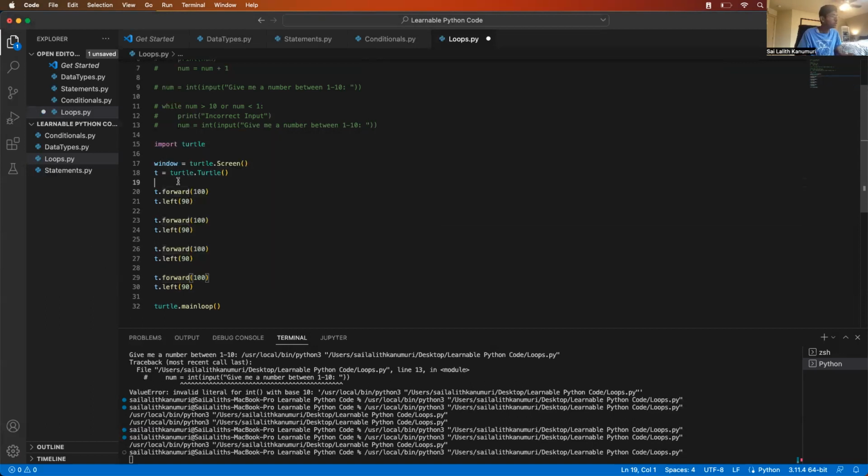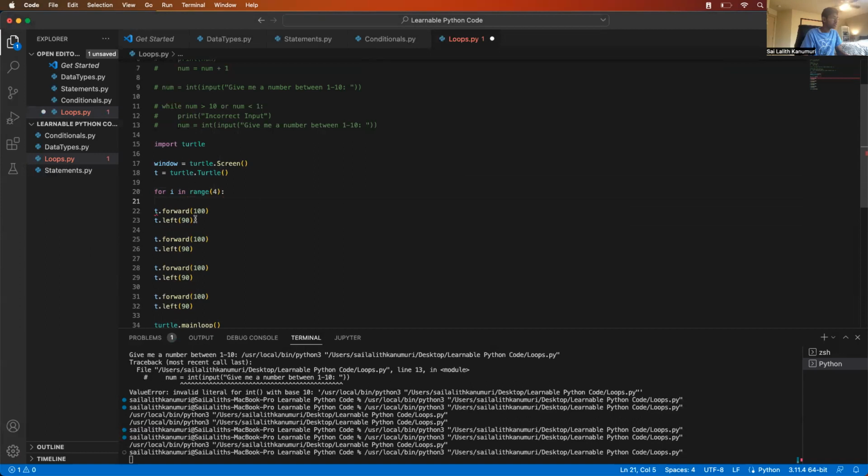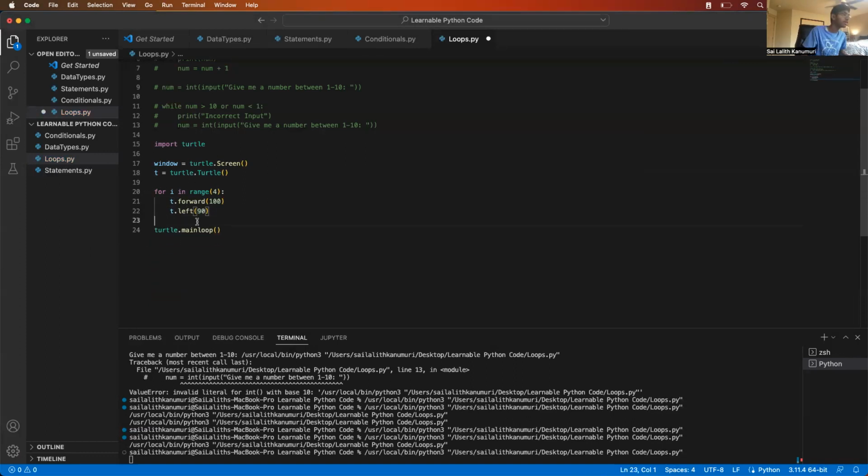So why not just make a for loop here? So for i in range of 4. And we just put this inside of it. We can delete everything else. As we learned, a for loop, this range thing tells the for loop to run four times.